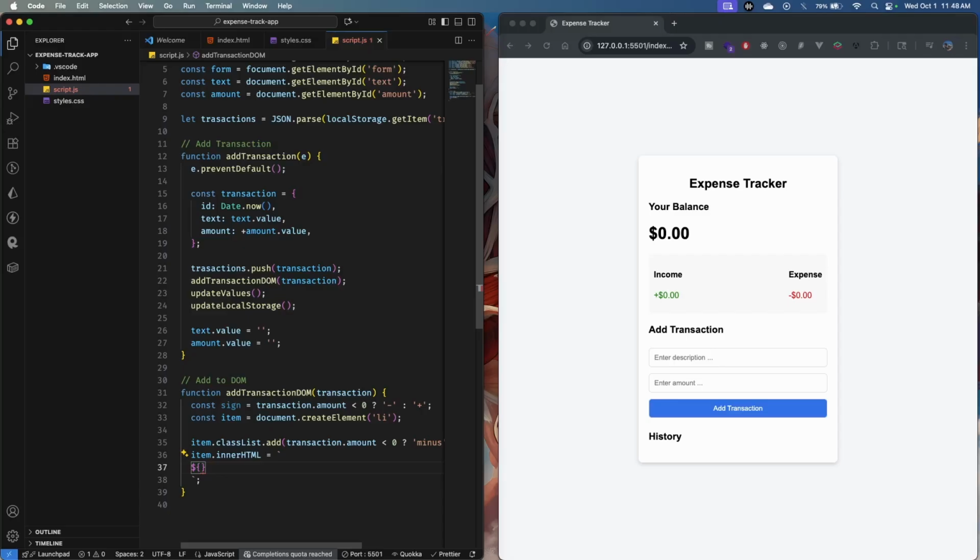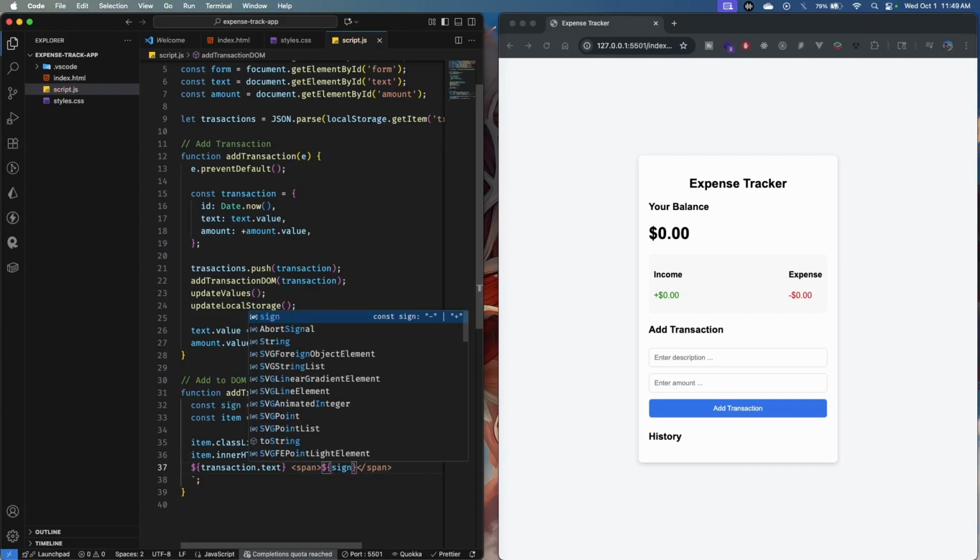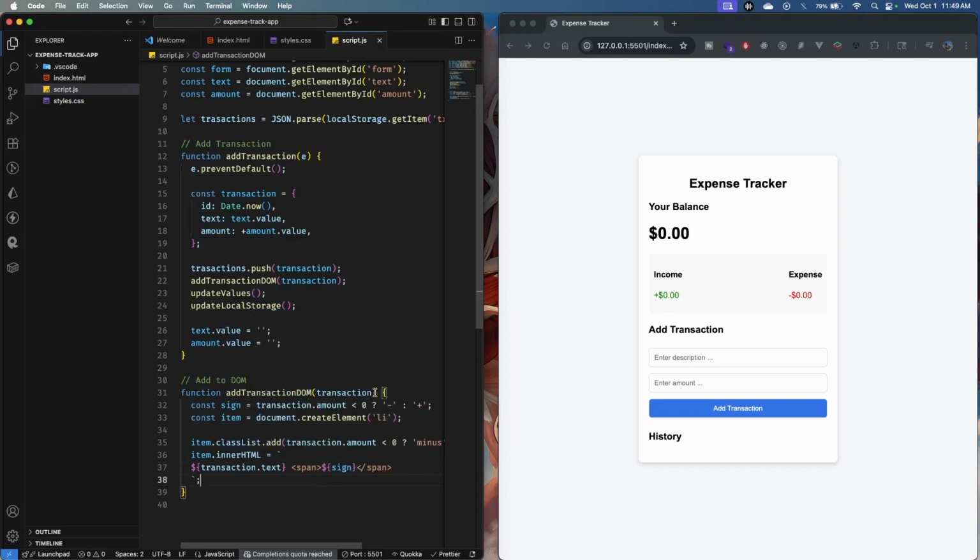So what we do here is transaction.text, which is the text that we have here from the description, and then we want to declare a span tag here. Good. For the span, we want the sign. So in this case, to know if it is positive or negative, let's put sign here. So the one that we have here, minus or plus.